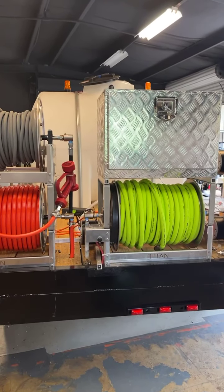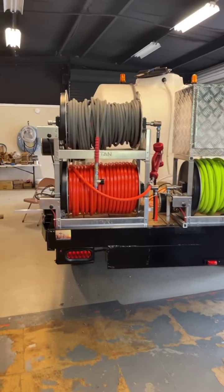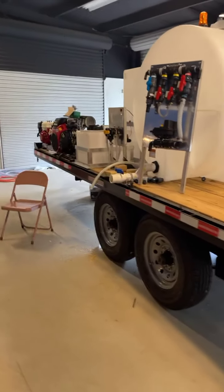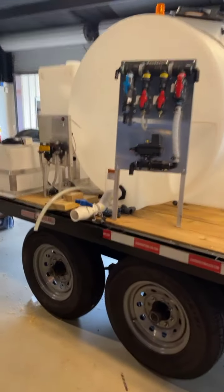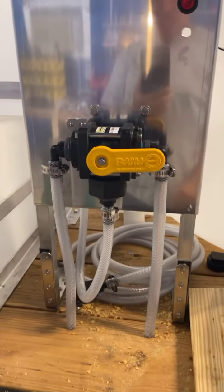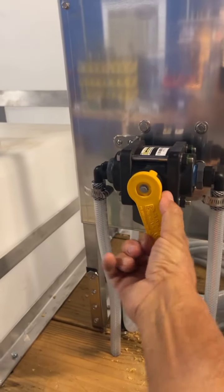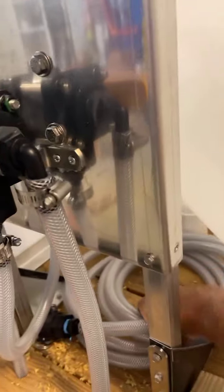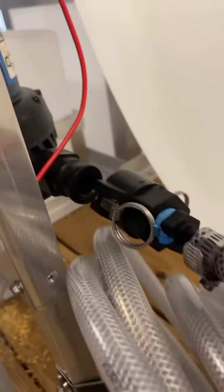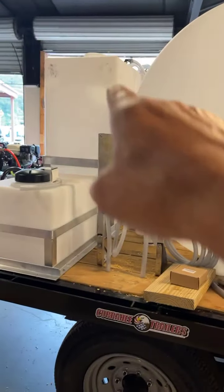Don't forget the Beast — it's almost ready. We'll probably finish her up tomorrow. I got a guy driving to Tennessee to see this one Saturday, so hopefully he'll like it enough to take it home. Let me show y'all the filling station real quick. This is how you fill your bleach on this one — bleach one, bleach two. Here's your hose with a cam lock on it. All you do is hook it right here and put it over your bleach container to fill your bleach tanks up.